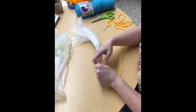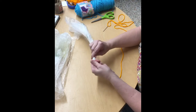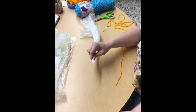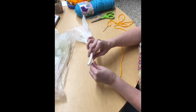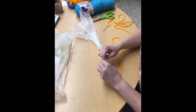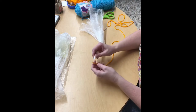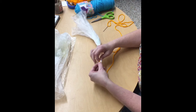So this would work just like any other bundle. I'm going to twist it, and it's not exactly the same diameter as the cotton bundle that we used, but it's very similar. So we're going to start the same way that we would have started with the cotton bundle, and we're going to start by wrapping and creating the coil.